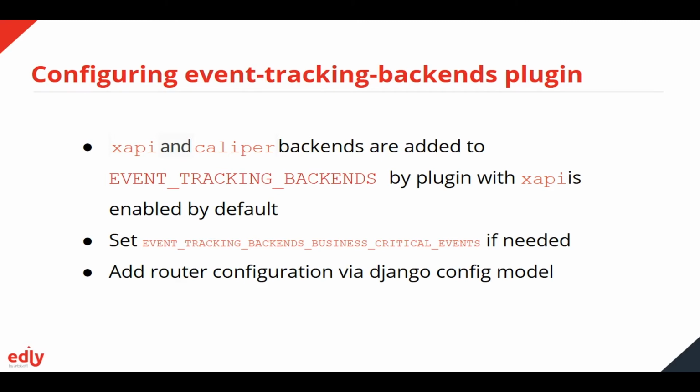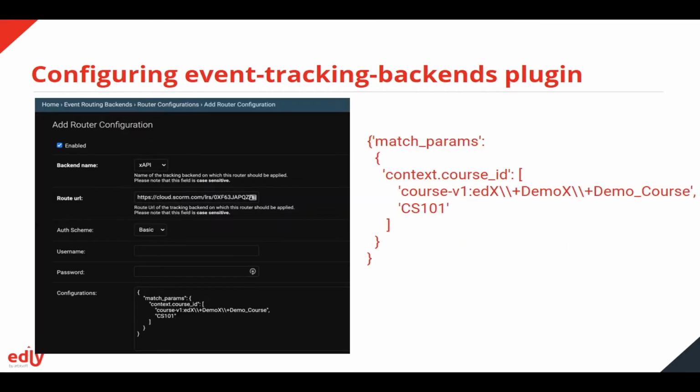authentication. And then the third parameter is the configuration setting. That is quite interesting. If we use the match params part of the configuration, it basically allows us to filter the events based on the keys of the events. In this configuration, it is going to filter so that it only grabs those events where the course ID is this or this. So the rest of the events will be ignored, and only the events which have these course IDs are going to be routed to the router I am going to configure here.